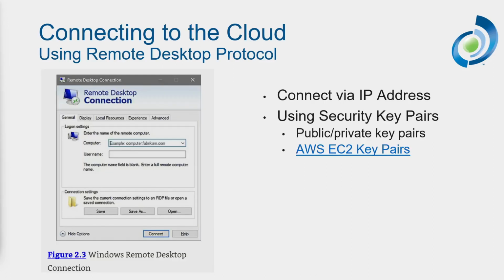So this is what it looks like if you're connecting from one Windows machine to another Windows machine. That machine could be sitting in a cube next to you, in an office down in another part of the building, or it could be completely across town or across the world. You remote desktop into that connection. So we also have situations where we're doing a lot of virtual desktops, and we'll learn more about VDIs and virtual desktops later in the course.